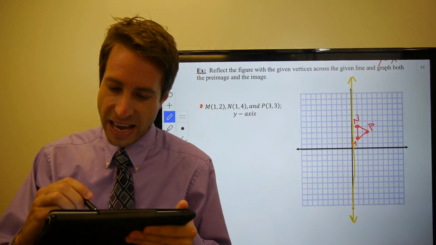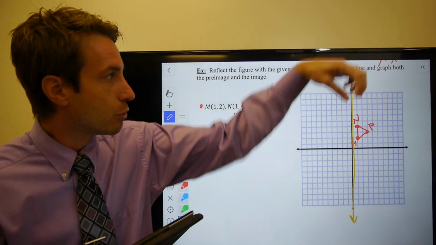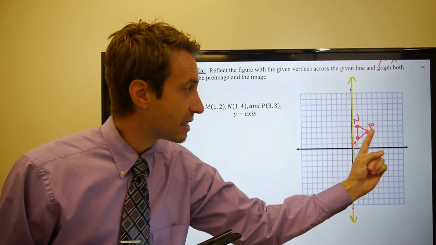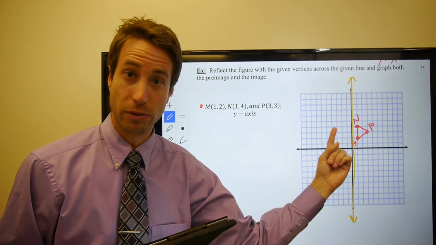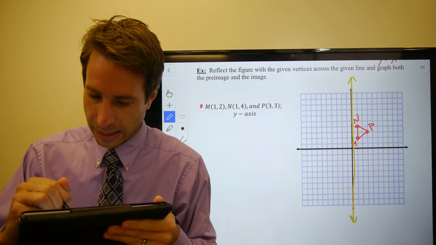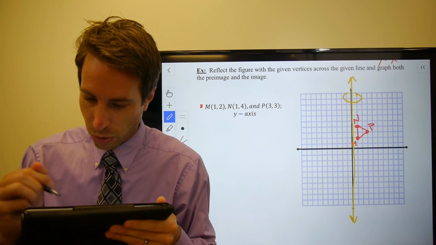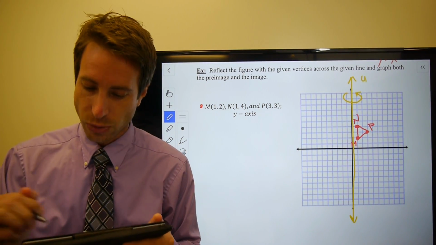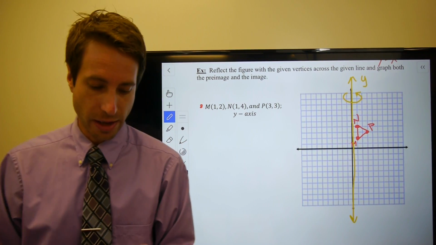Again, almost think of it like this: if you just grab that y-axis and spin it, that guy spins around and shows up on this side. I could even draw a little picture of that. We're going to think of it as spinning that y-axis. What is the reflection you would get on the other side?